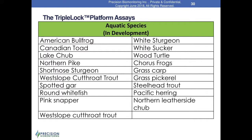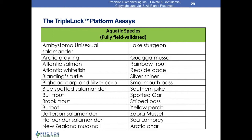We have quite a few assays for potentially and realized invasive species. We have assays for the Dreissenian mussel species that are present in Canada, zebra mussel and quagga mussel. We have assays for smallmouth bass, chain pickerel, northern pike, which are invasive in some parts of the country. As I just mentioned, we have an assay for the American bullfrog, which is problematic out west especially. The carps? Oh, yeah. So most famously, the Asian carps coming up through the Mississippi watershed and into the Great Lakes. And the New Zealand mud snail as well.